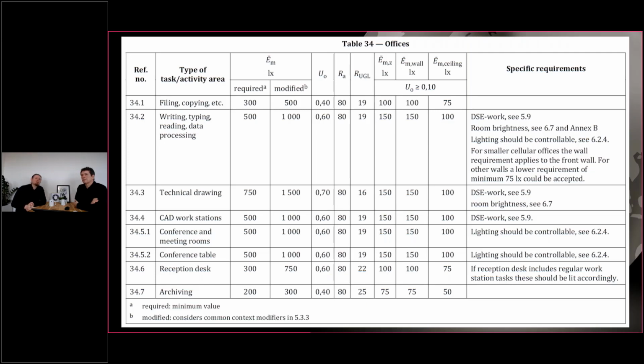The only missing point is the spacing-to-height ratio, and we assume, we don't know for sure, but we assume that the UGR requirements of this new EN 12464, for example, this 19 for an office desk, are based on the spacing-to-height ratio of 0.25. As some limitation, but I guess it is so, because we now have reference to both, also to spacing-to-height of 1, which is used quite often in the UK, which is also fine, but the 0.25 is the more worst-case scenario than we have with 1.